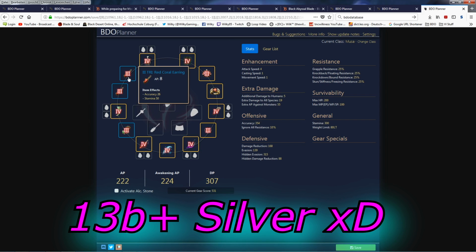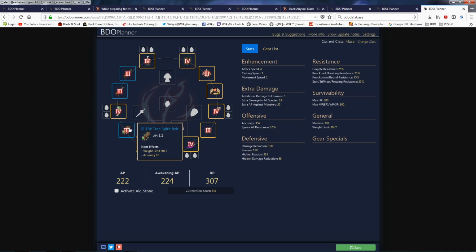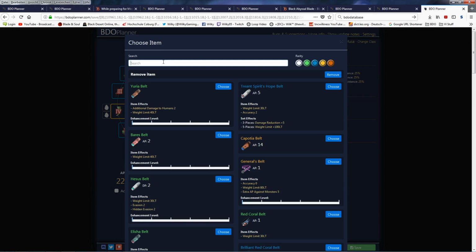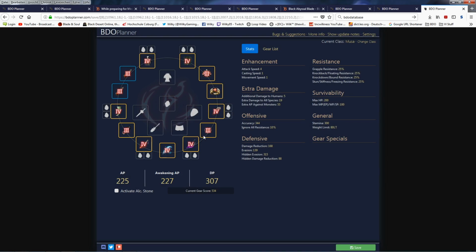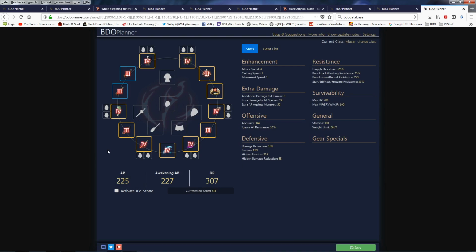We're running two 3 Red Corral earrings to boost our accuracy up. I still use the Tree Spirit belts. As I said, alternatively, you could be using a Basilisk's belt at this point for a little bit more AP, but a little bit less accuracy. It's just a personal preference at this point, really. I don't like Basilisk's belt because they're insanely expensive, but that's just me.